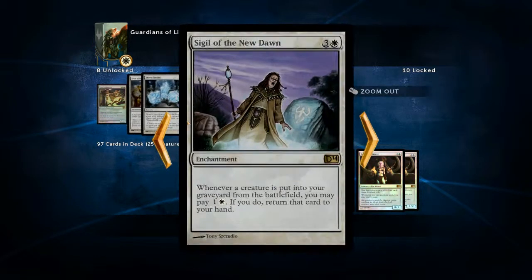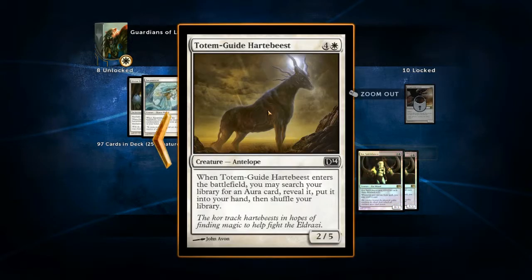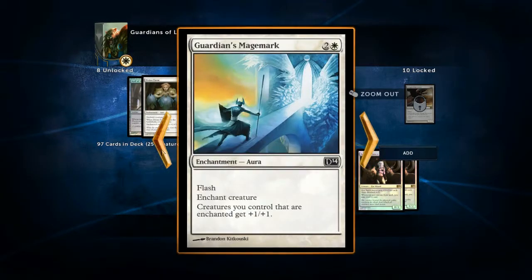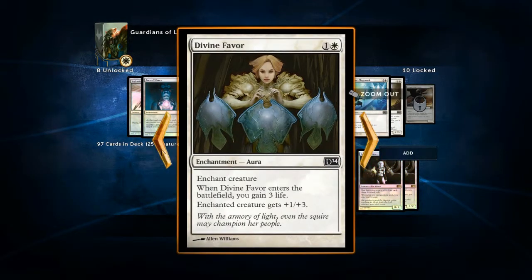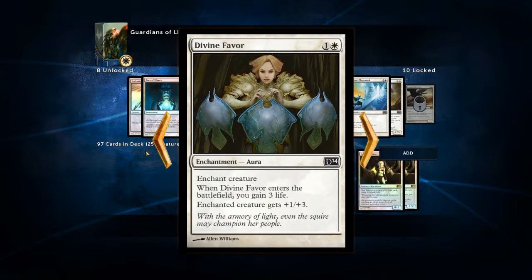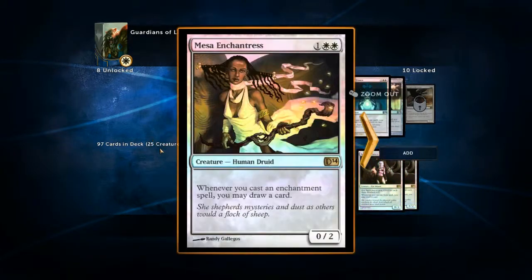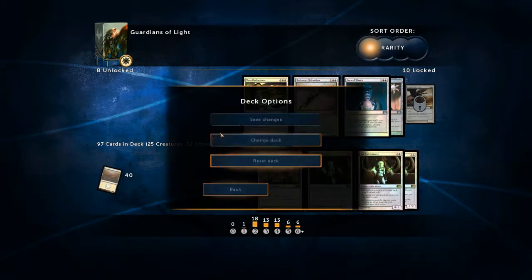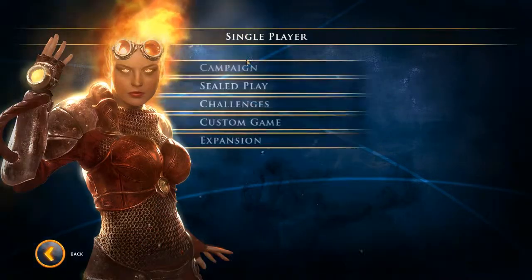I wonder. Alright, so what we're going to do is, now that we've got those land cards in, I'm just going to have a quick look. There's a reason I haven't put these in. Yeah, I think we're just going to keep it the way it is with the new mana. So we'll save this deck, save changes, go back, and then let's go do this.